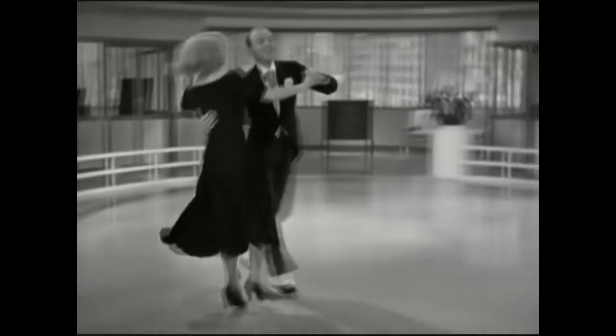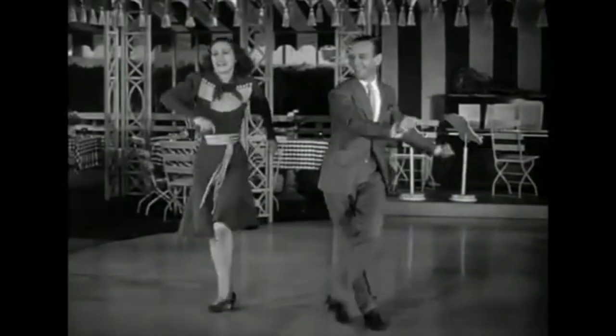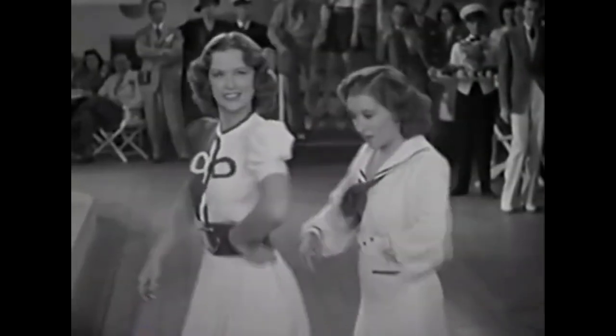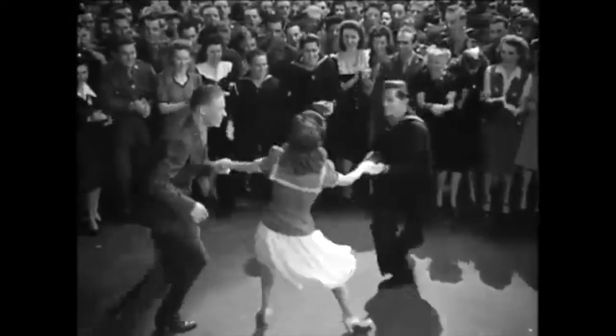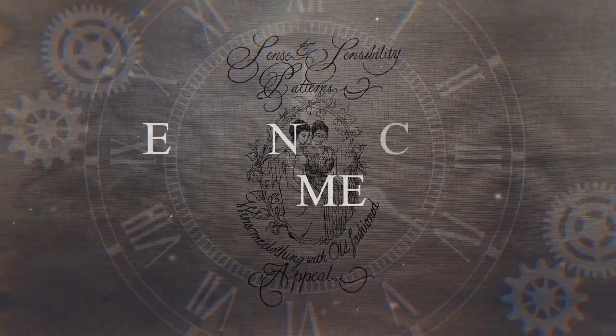I grew up watching musicals from the 1930s and 40s with amazing dance numbers featuring talented performers and wonderful clothes. I learned to swing dance as a teenager and attended many reenactment dances where I got to step out in style. When I designed my 1940s swing dress pattern, I drew on those experiences to create something that is really fun to wear. If you'd like to make your own swing dress, come along with me. Let's stitch one together.